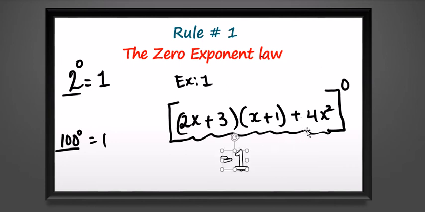Now, if we look here, we have an exponent 0. So anything to the power 0 is 1. You don't need to simplify that. Again, it doesn't matter what your expression is, as long as the power is 0, the whole thing will be 1. Why it's 1, I'm going to explain in one of the later laws, so that you know where that 1 is coming from.